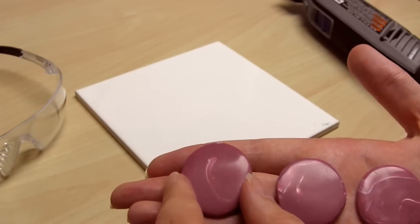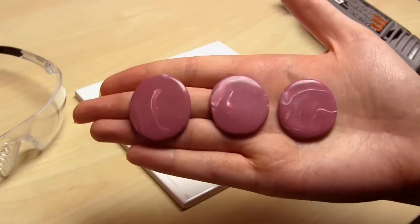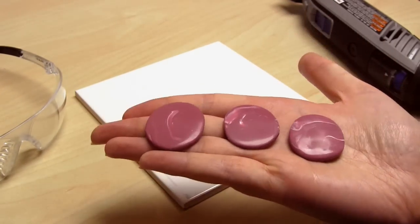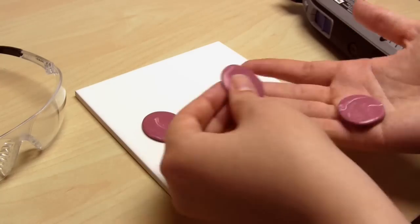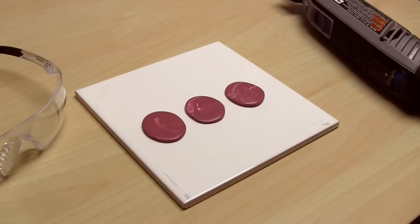Okay, so that's the first two stages finished, the sanding and the buffing. The buffing stage is actually optional. You can just leave it with a smooth matte finish after the sanding. Once you've finished buffing, there might be little fibres on the clay, so just give that a clean and leave to dry before you continue.